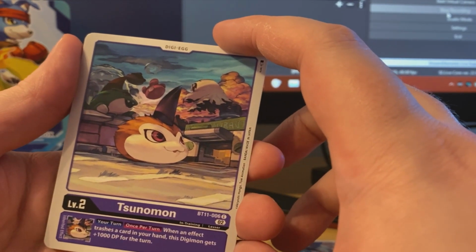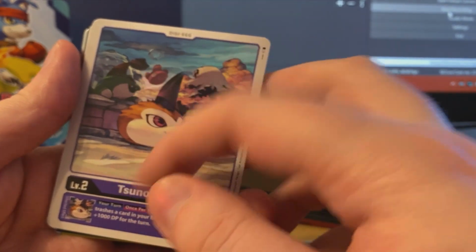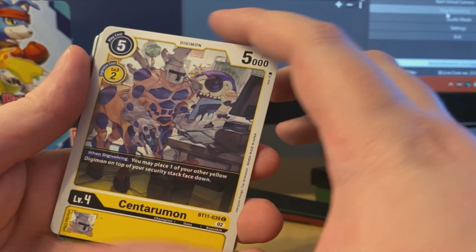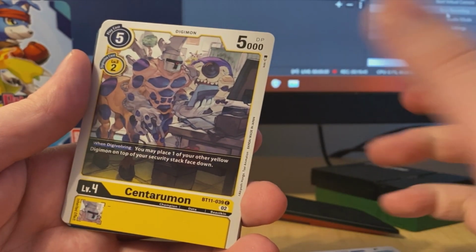That's what I love about the Digimon cards. It's only a Tsunamon, but oh, this is one of my favorite cards. Oh god, we're getting a triple, baby. Centauramon right across in the square.